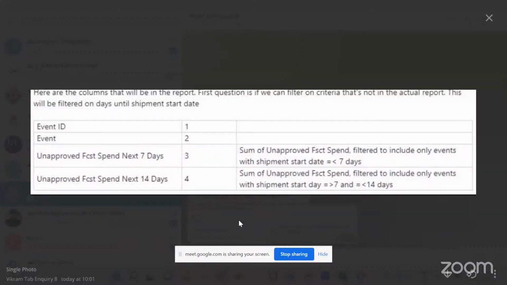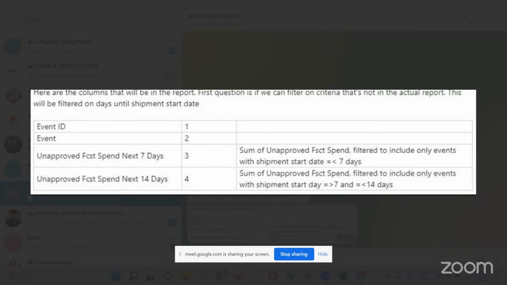You can use date diff, right? Now there should be one column which is talking about the filter to include only events within which shipment start date. What do you mean by shipment start date less than or equal to 7 days?